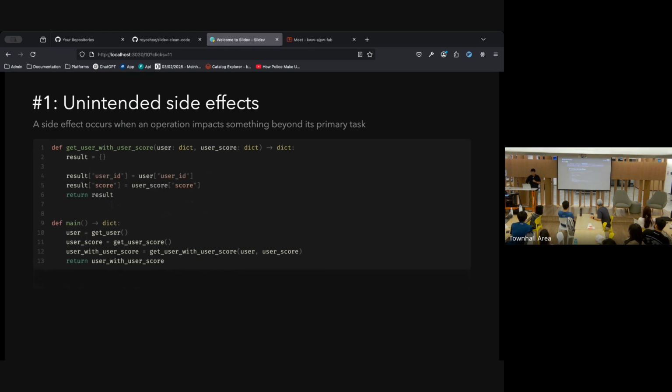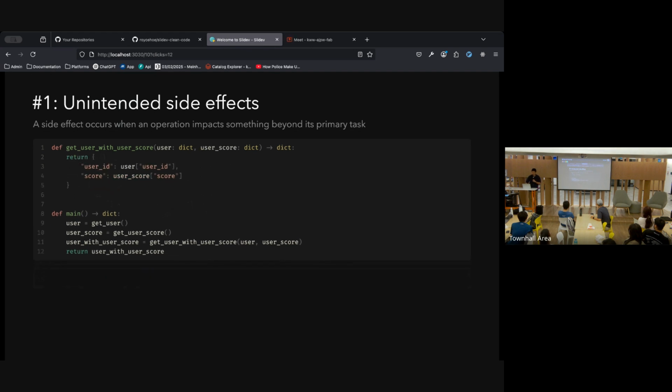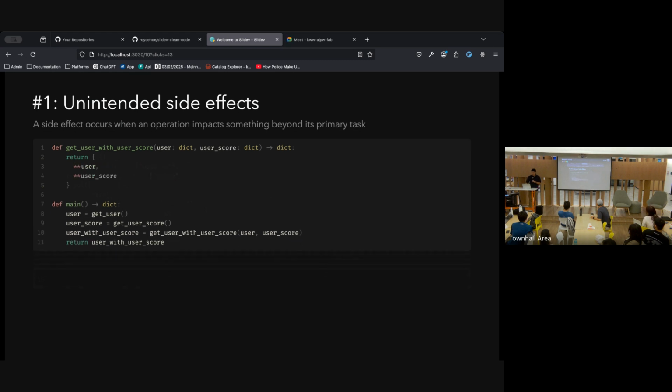Another way is to initialize a new dictionary and do the assignment manually, or something like this if you want to be a bit more terse. But my preferred way is this syntax, which I think is a bit new in Python. It's dictionary unpacking: we initialize the dictionary, put dictionaries inside, and then unpack them.